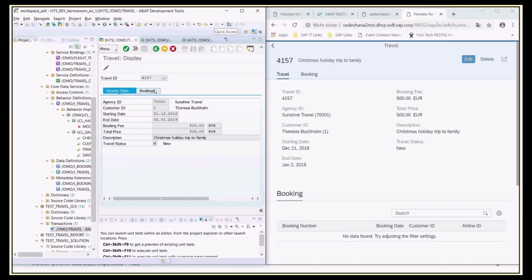Now the question comes up, what happens if two users with different apps or even with the same app are working in parallel on the same data?